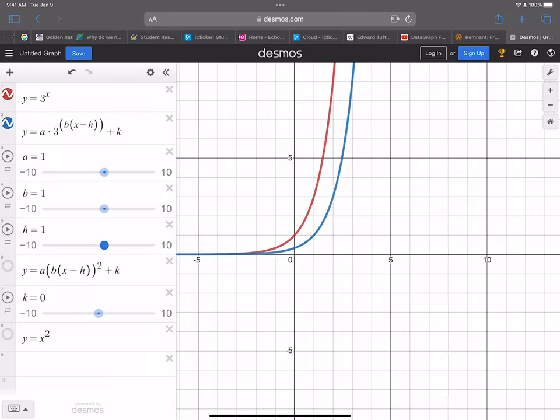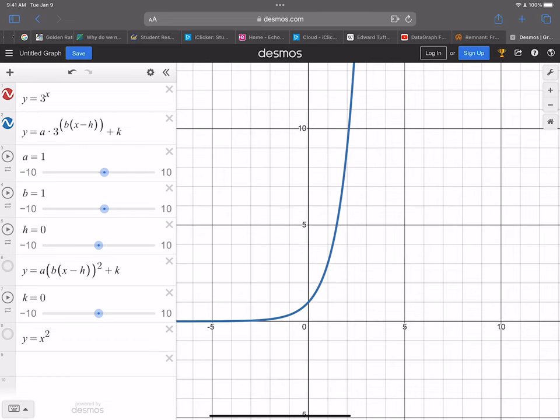The third part is not asking for any kind of horizontal translation, they're asking for a translation up nine units. So that means I'm going to change k to the value 9 and it's going to shift my blue curve up nine units. Instead of going through the point (0,1), I'm going to add 9 to the y-value and it will now go through the point (0,10), and you can see it's going through the point (0,10).